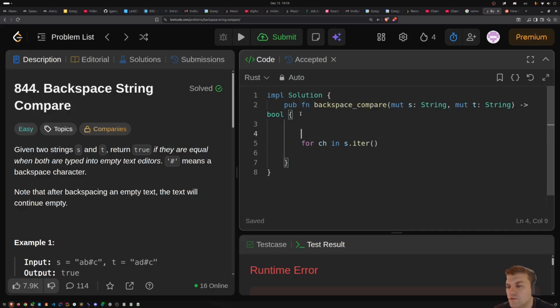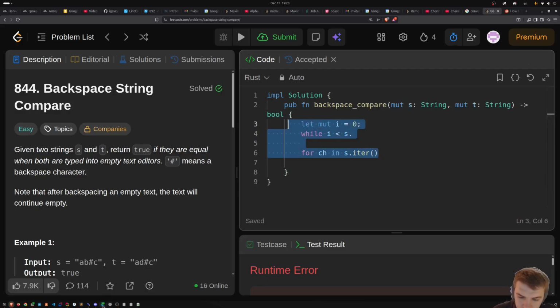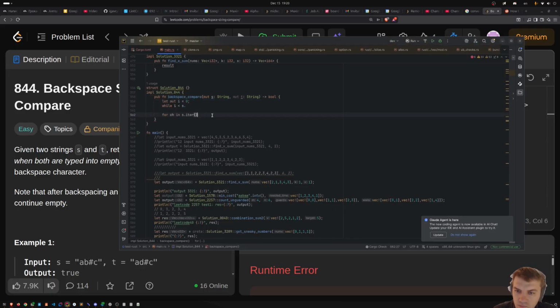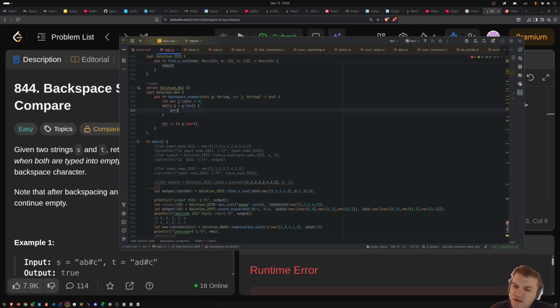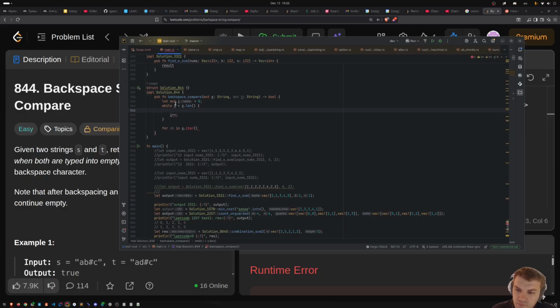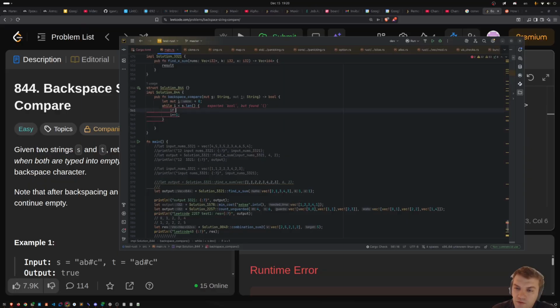Let's say while let mut i is equal to 0, while i less than s dot len, and then i plus equals 1 somewhere. Okay, then here it's gonna be if string, can I do chars?